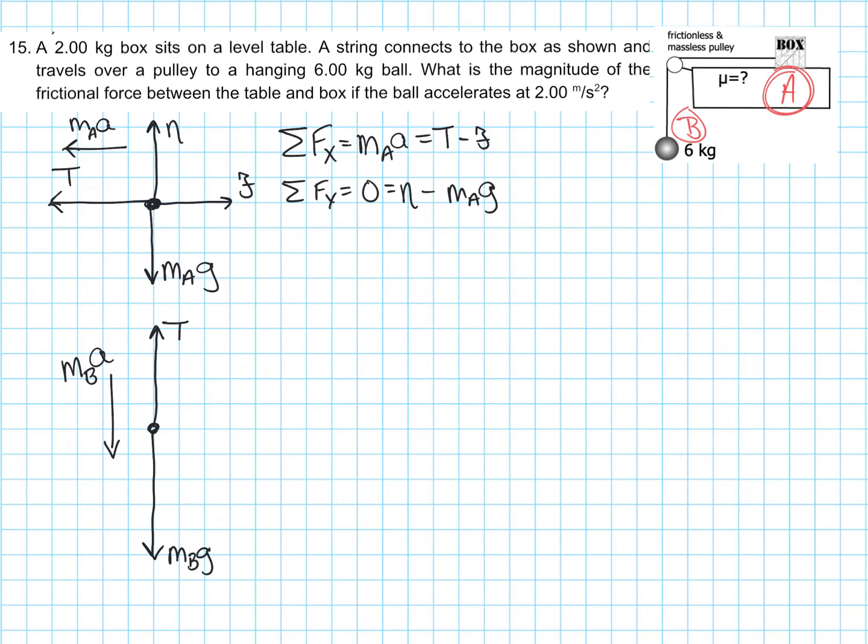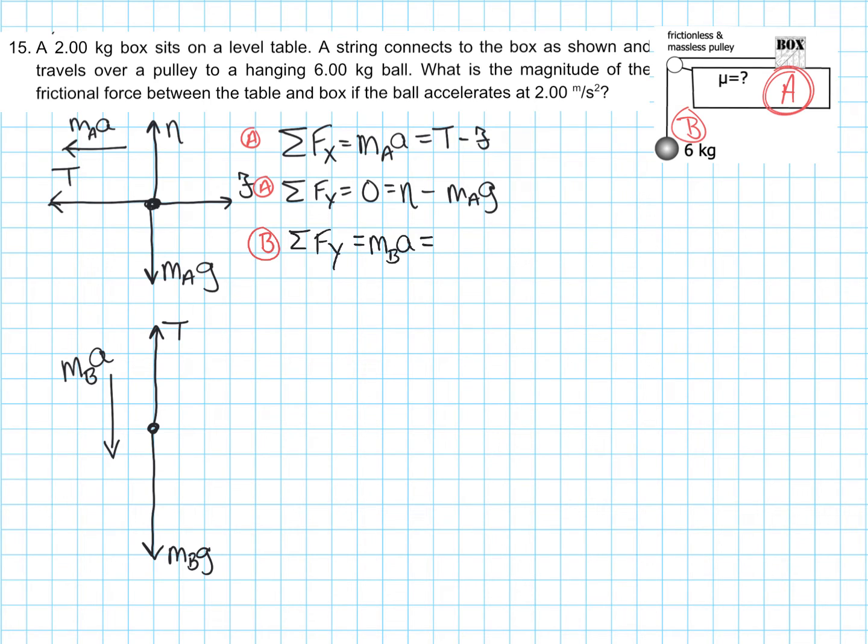The next thing I'm going to do is sum up the forces for item B. So this is all for A. I'll put a little A over here to keep them straight. That's A and that's A. And this one's going to be for B. All right. So I'm going to sum up the forces in the y direction. In the y direction, it is changing speed. There is a net force acting on it. So that's going to be m, object B, times acceleration. So it's not equal to 0, but m subscript B times a.